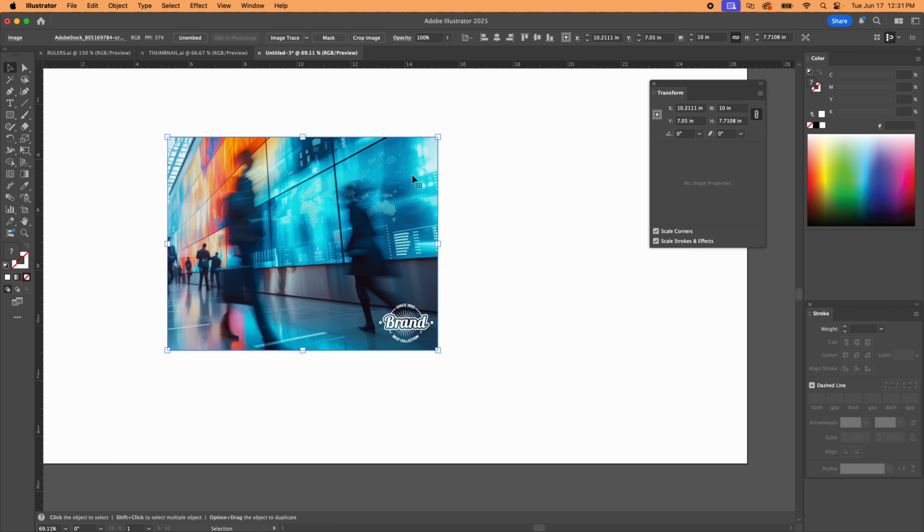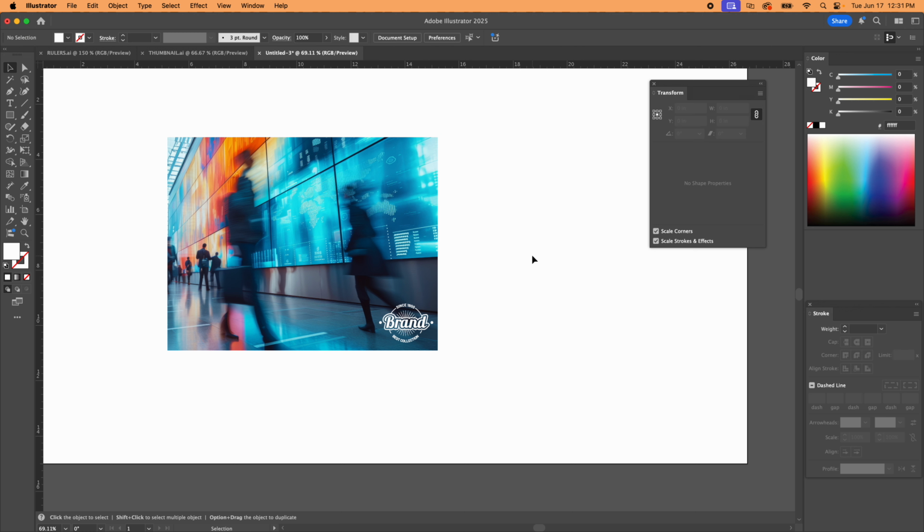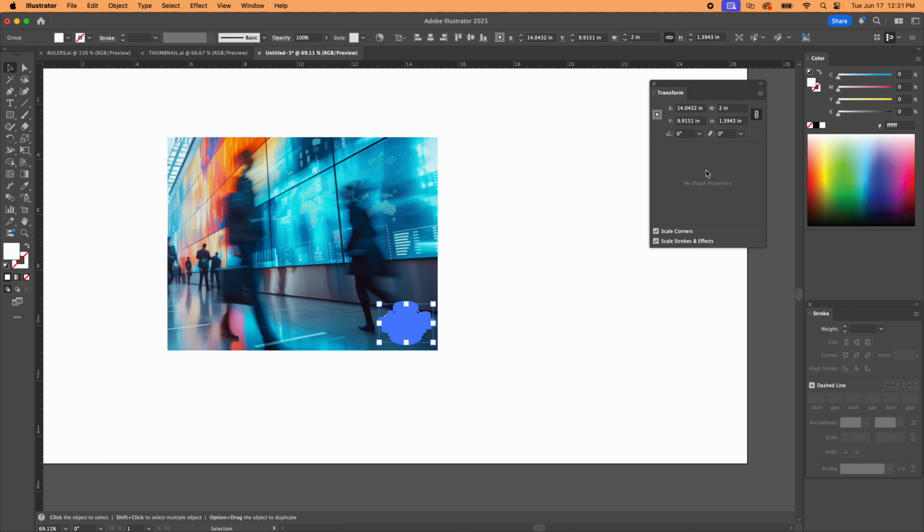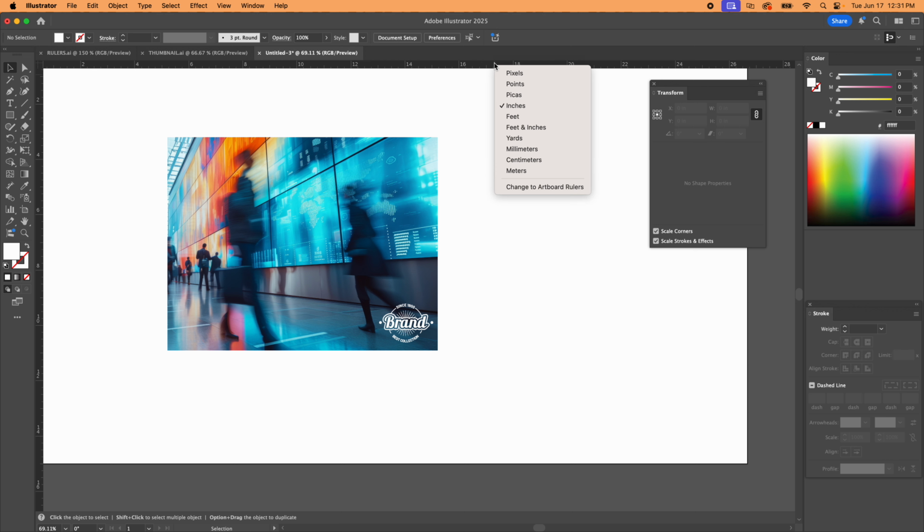My image that I'm putting it on is 10 inches wide. So if that's what you're going for, boom, there you have it. So that's how you do actual size artwork. I mean, this is all ready to go. It's exactly 10 inches, like I said, 2 inches on the logo. So you can do that however you need. Quickly change units for this document right there by right-clicking on the rulers.